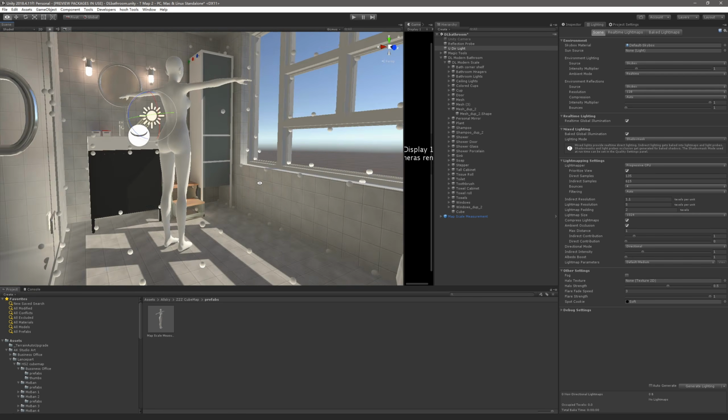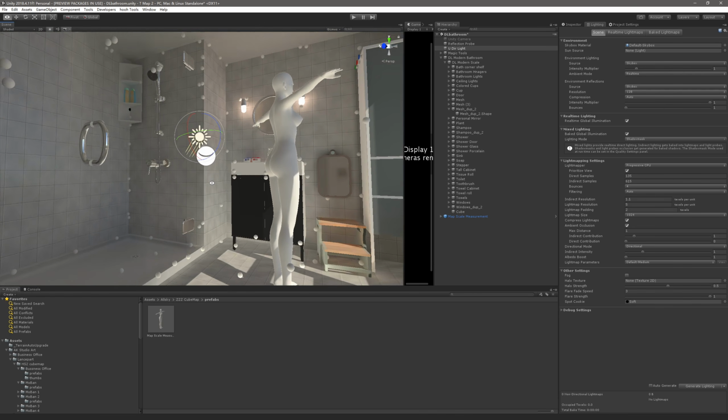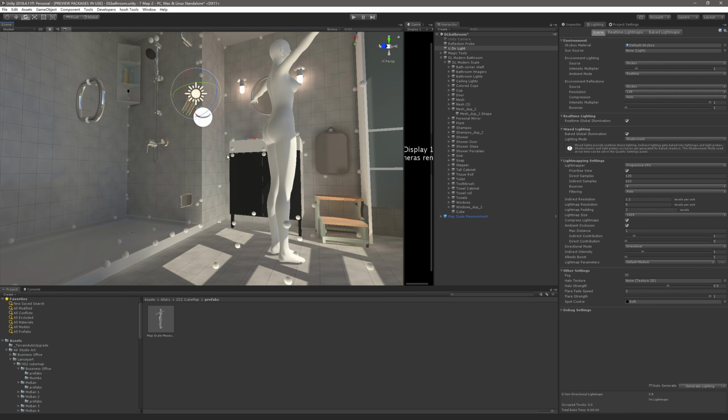Enlighten can do both, but real-time lighting can only be done by Enlighten. And this progressive CPU can only do the mixed lighting.